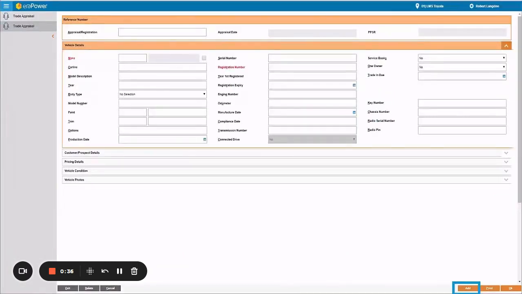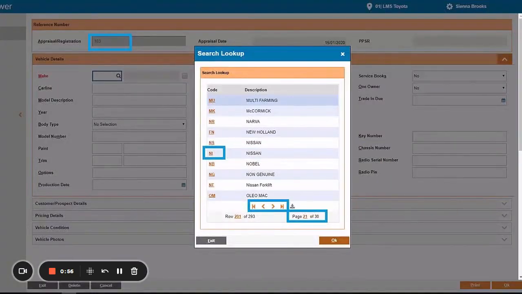Once the appraisal screen has launched, click on the Add button in the bottom right corner of the action bar. This will open up a further screen to enable data purification to be carried out, ensuring the used vehicle is described correctly and consistently. This is required for advertising vehicles on the internet. An appraisal number will be automatically assigned by EraPower.